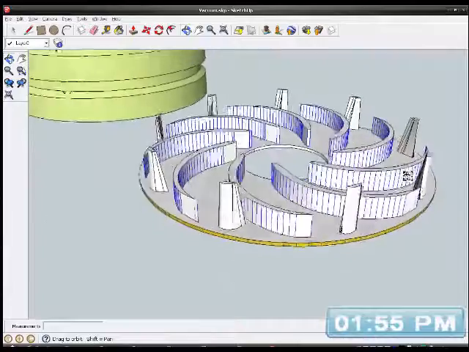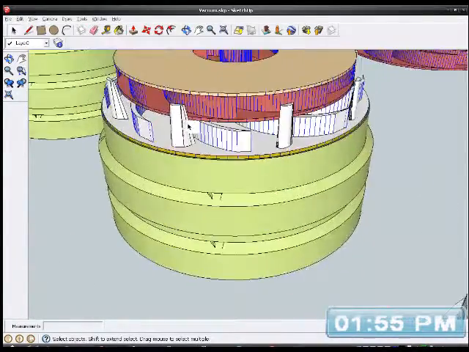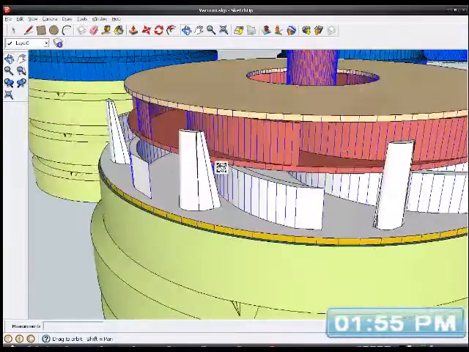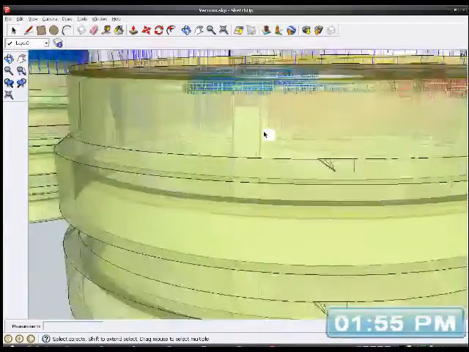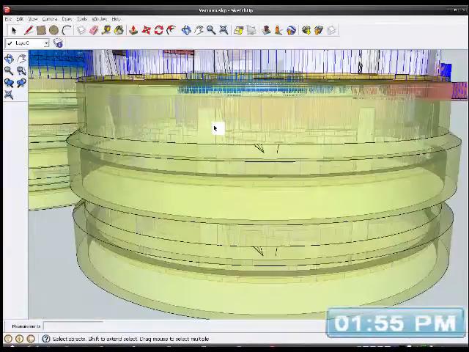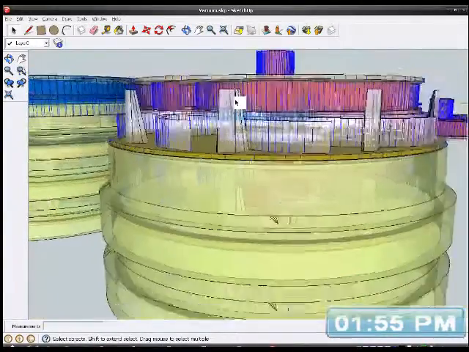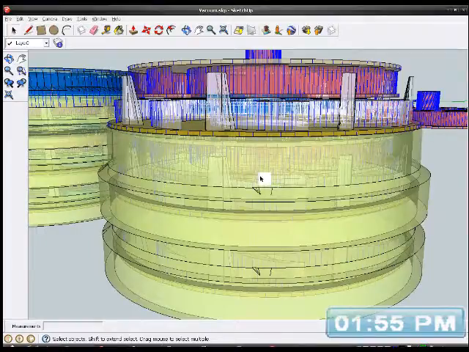And because this is a component, everything that I've just done to this one has also happened to this one over here, look. And if we x-ray, we can see even down here, they've all got the new features. So I've effectively done all that in 6 times less the amount of time it would have taken me. So instead of an hour or 6 hours, I did it like in 20 minutes.